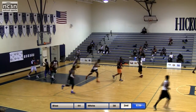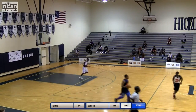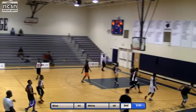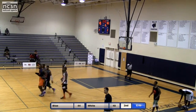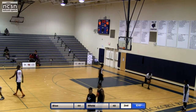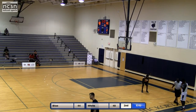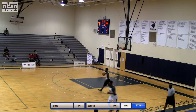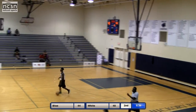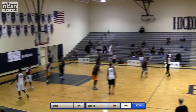Houghton again on the inside. Cuts his deficit to 4. And now a turnover. Blue a little frustrated. They're like, those are just mental errors that we don't want to see. You know, we're running up the court. We got a 4-point lead. You know that they've just scored back-to-back buckets on us. Let's not just throw the ball out of bounds. You know, but these guys are pros. They're gonna get that together.